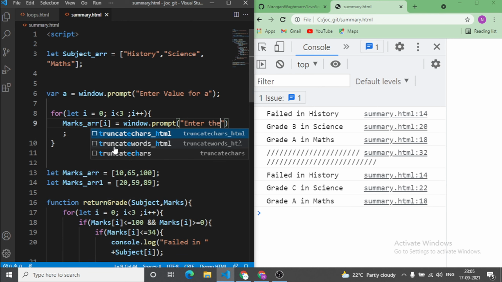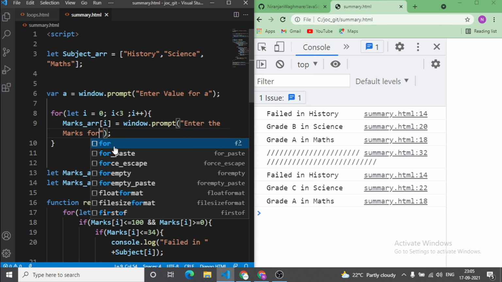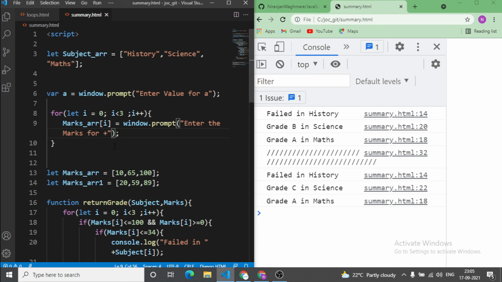Enter the marks for, and we want to display the subject as well, so plus subject array at i. So let's see how it is working.